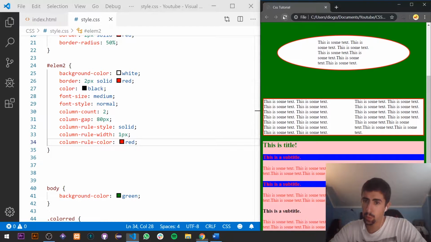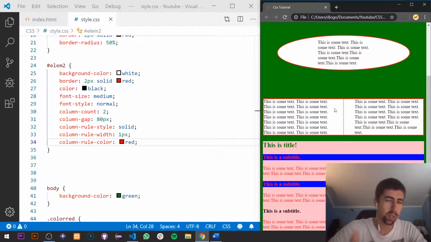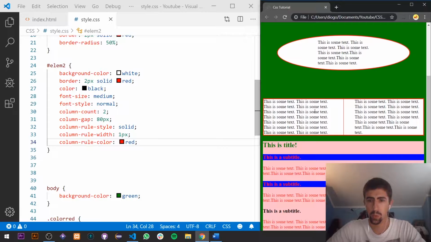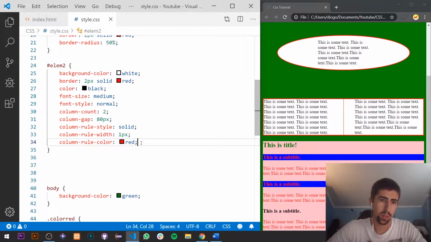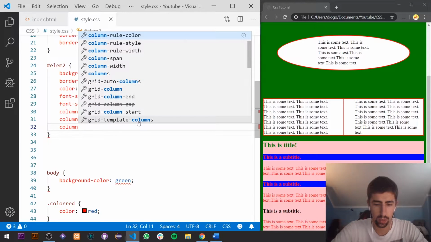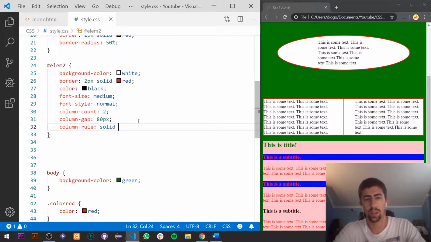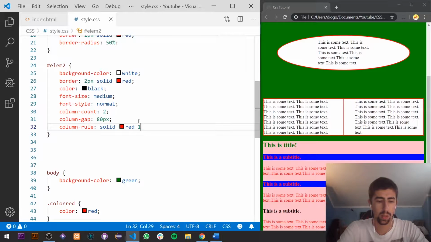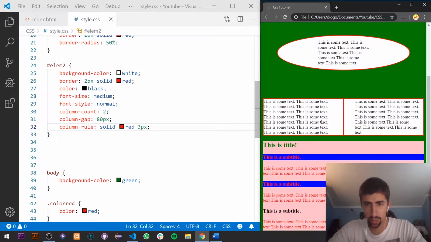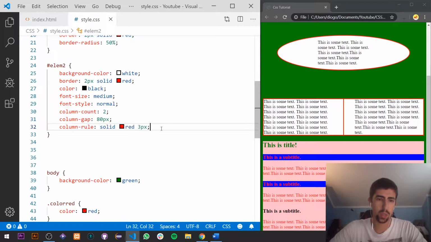If you reload it, you have the rule making the division between one column and the other. Because I said it is like border, you can also define all these values in just one line. So solid red, and let's give it 3 pixels. You see that it changed, and you can define everything in just one line.